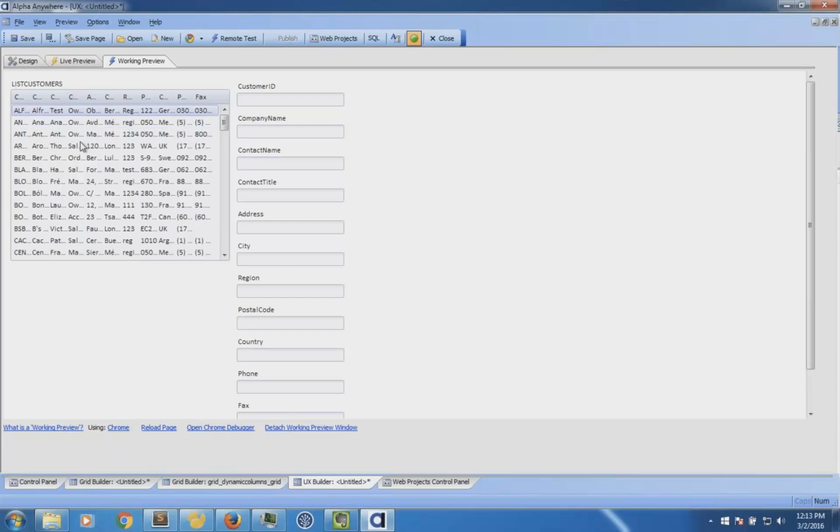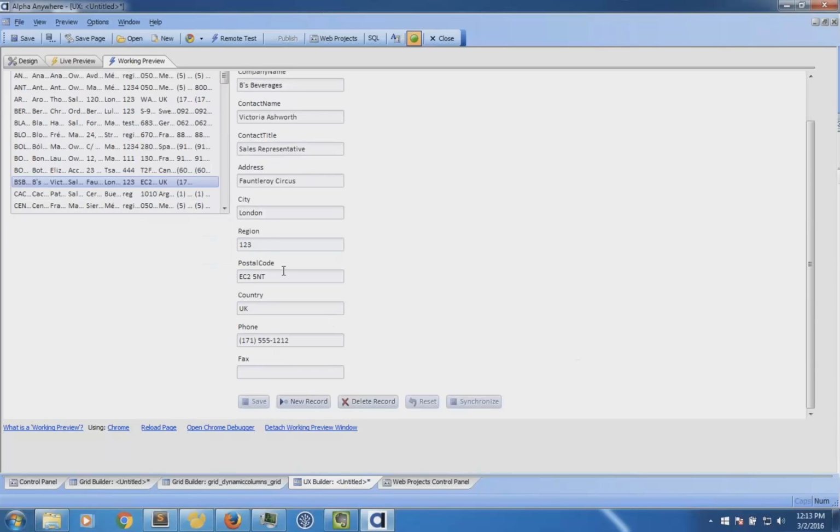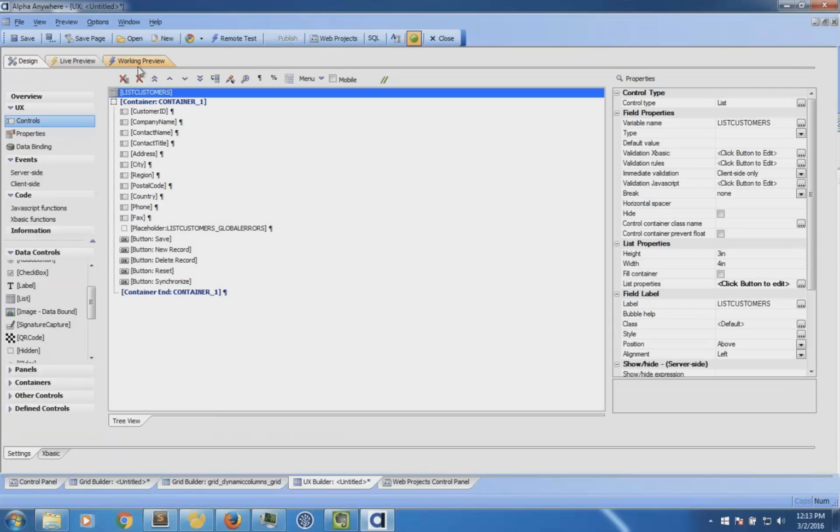So now I have my grid up here. I haven't really prettied it up yet, but you'll notice as I go through and click on these, it's achieving the same thing. You have your list to select and your details here. So I can scroll down here. I can go to region, go 3, 2, 1. You'll notice that down here gives me my editing buttons, and I've edited that, and go. Now, you'll see a couple differences, and we'll go through in more detail here.